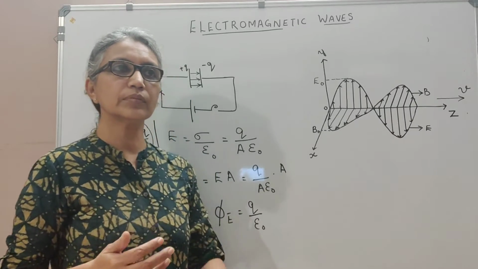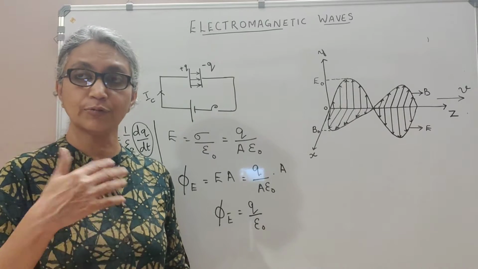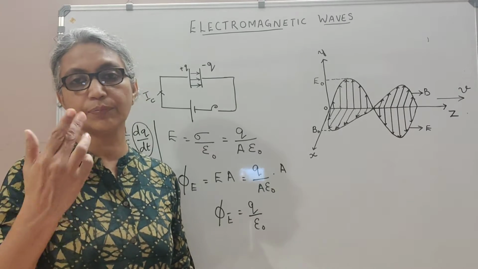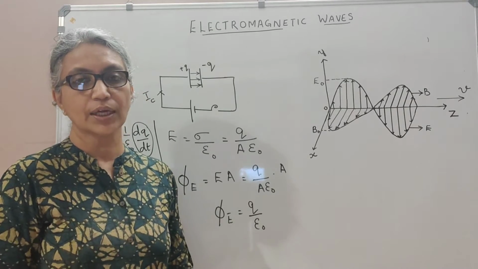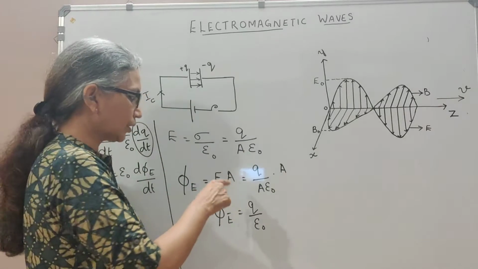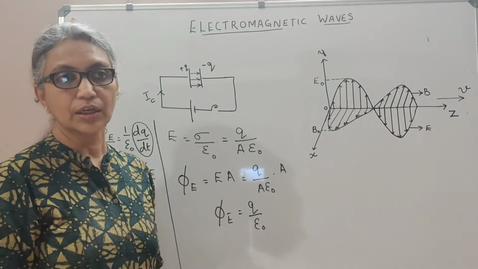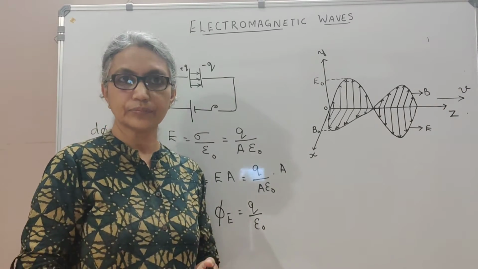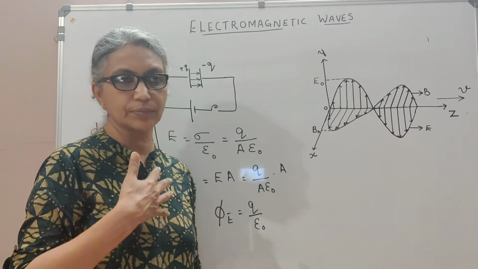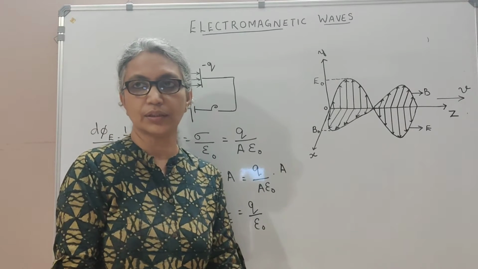So what we conclude from this discussion is, in Faraday's law we know that a time varying magnetic field can produce a time varying electric field, and from Maxwell's conclusions about the displacement current, we know a time varying electric field can produce a time varying magnetic field. Now these electric and magnetic fields, these waves, propagate in space. These waves are called the electromagnetic waves.